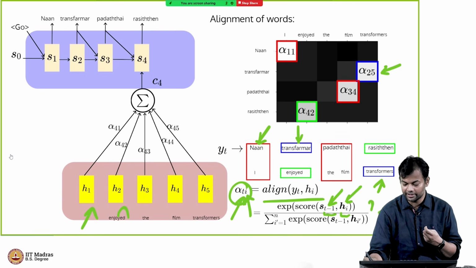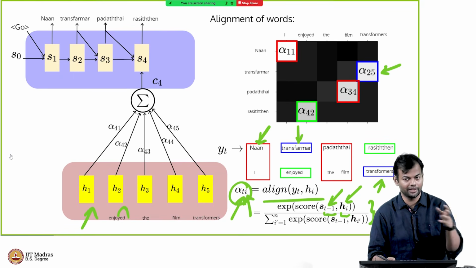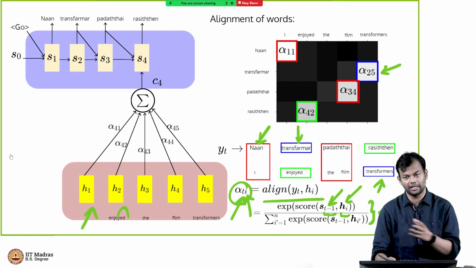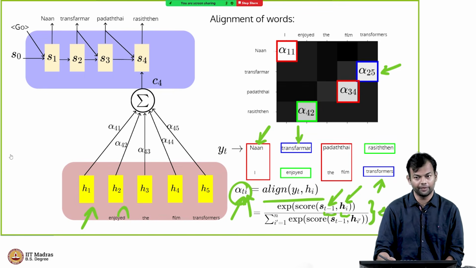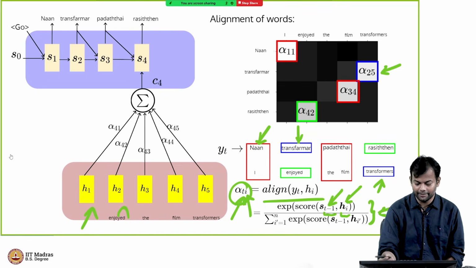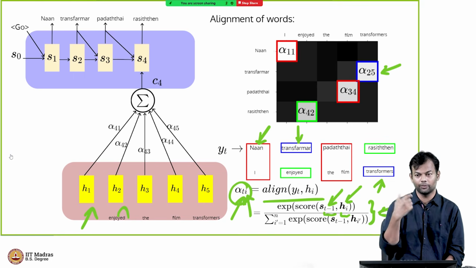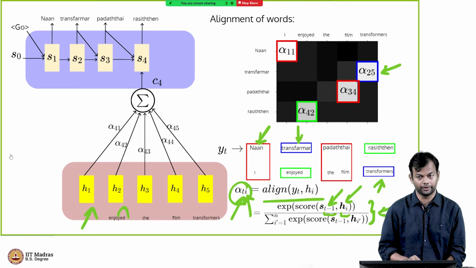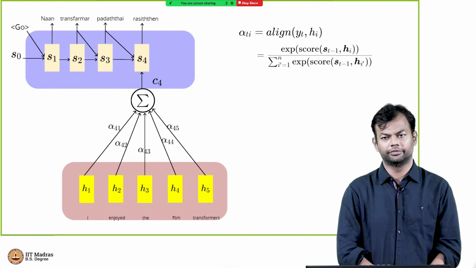And then you had this softmax function to make sure that the alphas formed a distribution, right? So they summed up to 1, right? So that's what we have seen, and you can use any alignment function here. We had seen one specific function when we were discussing recurrent neural networks. So, just showing the alignment function again, right?